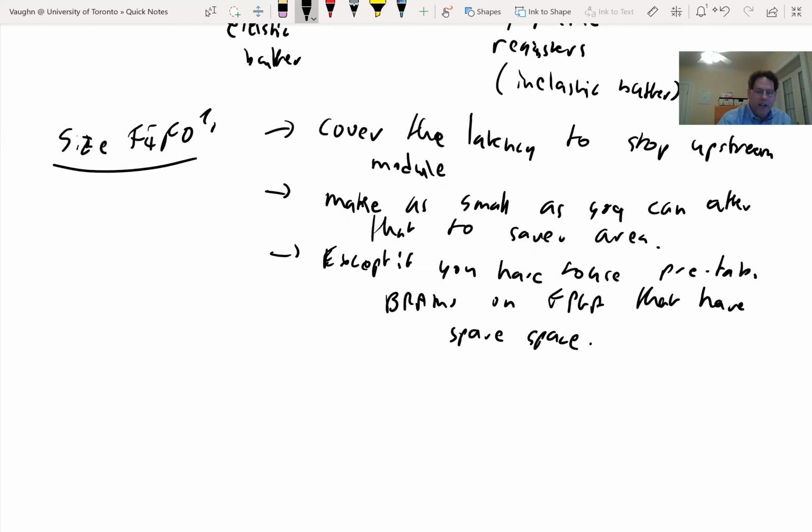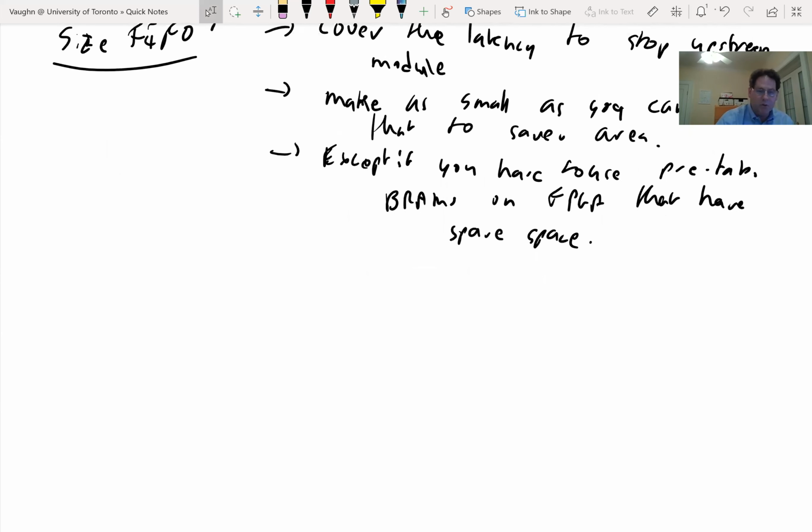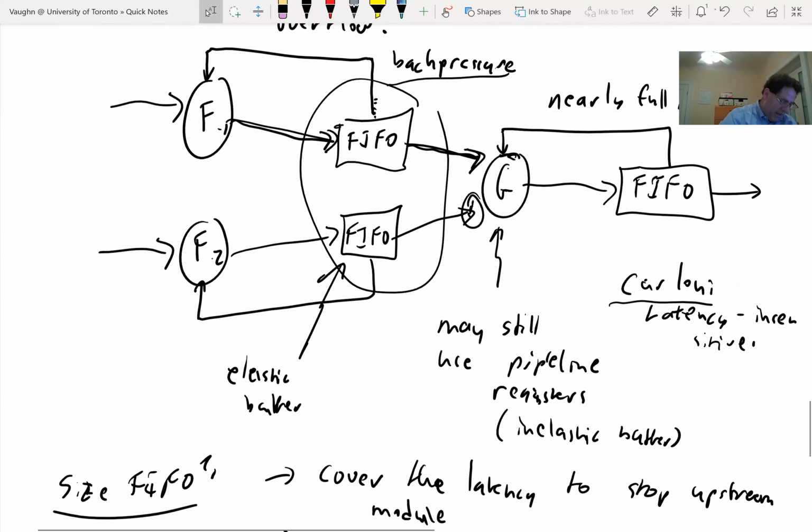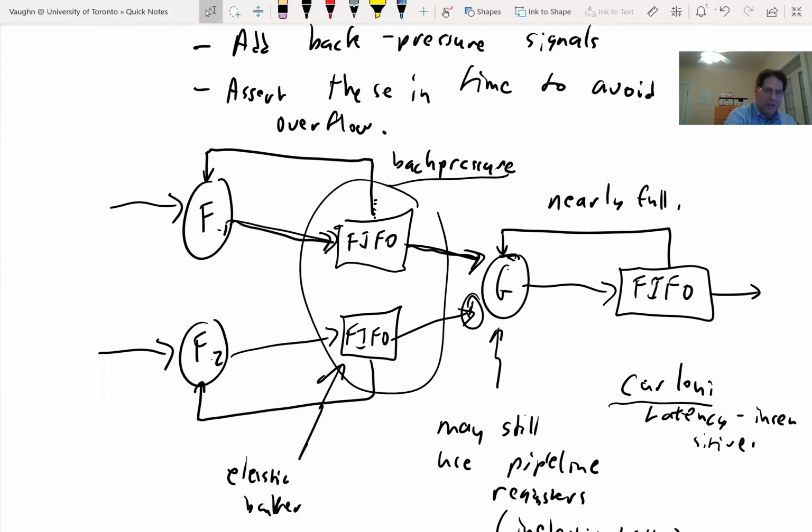instead of carefully analyzing what's the minimum that's going to avoid putting bubbles in my pipeline when everything's going well and I shouldn't have any back pressure. You can just say, I know I get empty rooms, so it's going to make the FIFO bigger. And these back pressure signals, if these modules are big, can actually get slow. But just like anything else, you can actually pipeline these back pressure signals. If you pipeline the back pressure signal, you need to make sure that you change the logic that asserts the back pressure signal to assert it 1 cycle early.